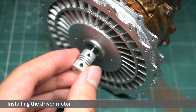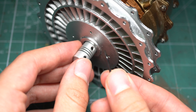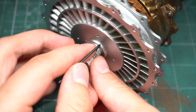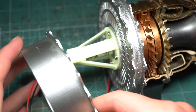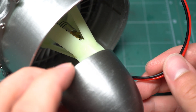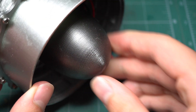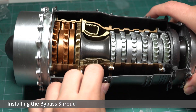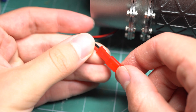The next component to be installed was the driving motor that would demonstrate the motion of the different interior modules. This was connected to the central drive shaft using a series of grub screws, secured nice and tight with an allen key. The motor itself would be hidden away within the exhaust nozzle. The exhaust nozzle along with the exhaust fairing could then be installed pretty easily, featuring a clip-on mechanism that didn't require the use of bolts, which was a nice touch. One of the final steps was to install the outermost shroud that would contain the engine's sheath flow. The electronics could then be connected up to a battery contained in the base and the engine was complete.